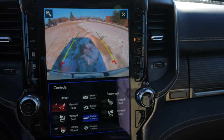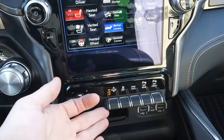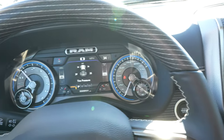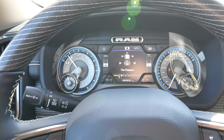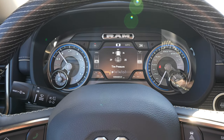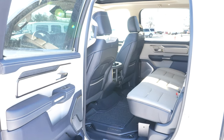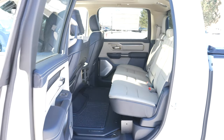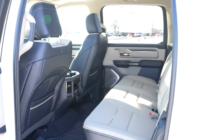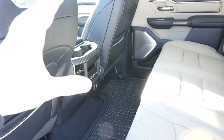Overall, I'm very impressed with the interior of this truck. The soft leather, the touchscreen, the air suspension — just everything screams luxury, and you have a ton of room. The amount of room is kind of reminiscent of a heavy-duty 2500 or 3500. Let's take a look at the back seats and see how much legroom we have. Before I get in, I want to point out how much room you actually have — these doors open up at what seems to be almost a 90-degree angle, so if you have little ones in car seats or big bulky items, you can load them very easily.